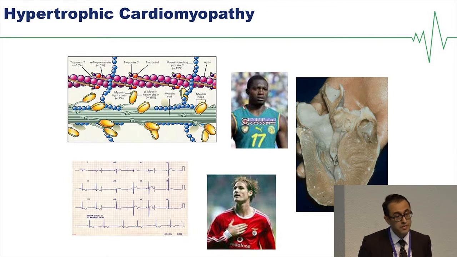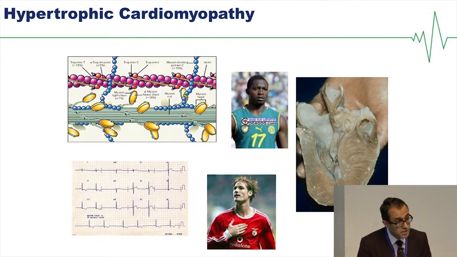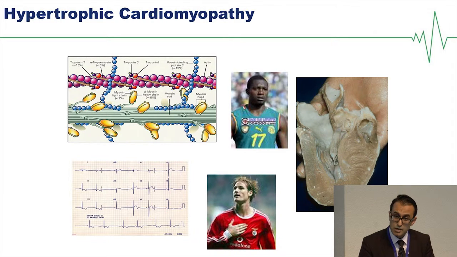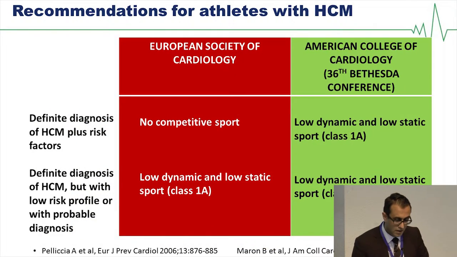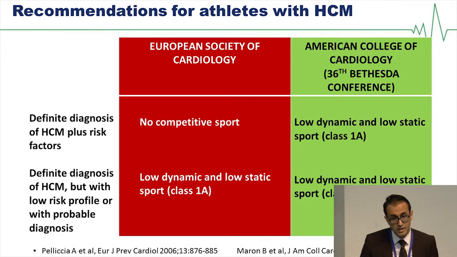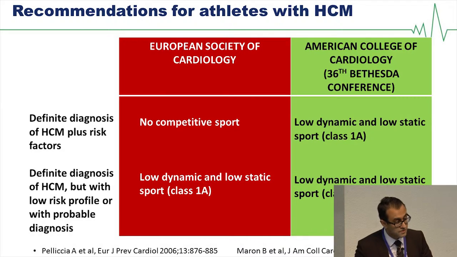Hypertrophic cardiomyopathy is a common dominant condition, very heterogeneous in its clinical presentation. It's usually familial, with over 60–70% of cases now having an identifiable sarcomere mutation. The hallmark is left ventricular hypertrophy, histologically defined with myocardial disarray. If an athlete has a definitive diagnosis of HCM plus risk factors — including syncope, an affected first-degree relative, or documented high-grade rhythm disturbances such as ventricular tachycardia — the ESC recommends no competitive sport.